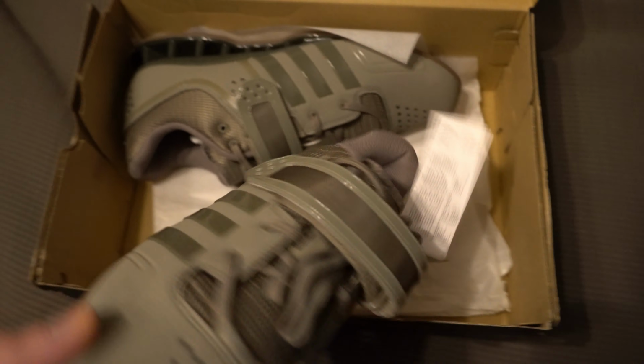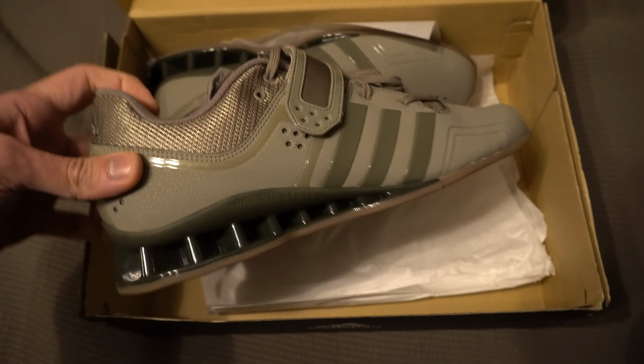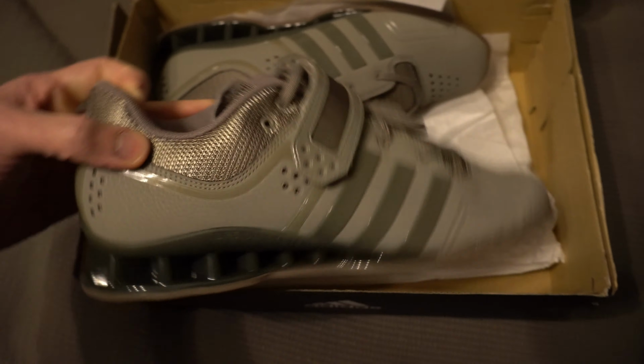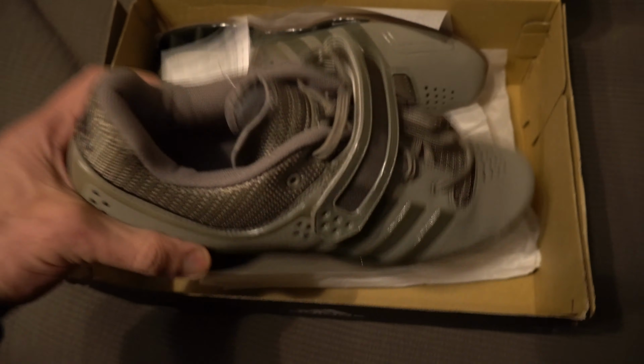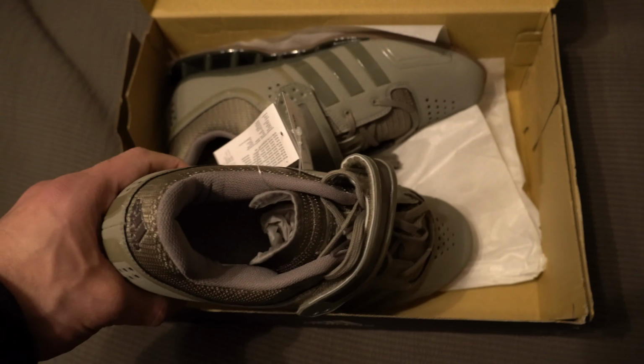First of all, how sick is my fashion sense? That colour is off the hook. Looking forward to trying these out. In case anyone's wondering, I'm a size 11. Put these to the test, see if they help my squat at all.